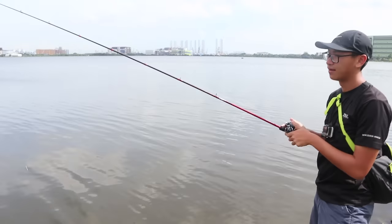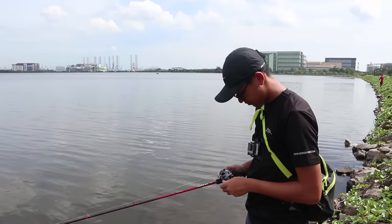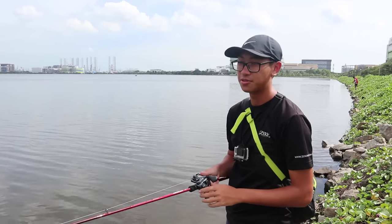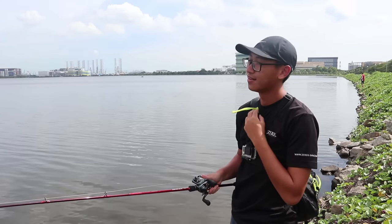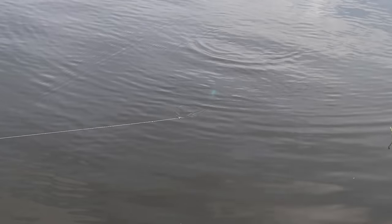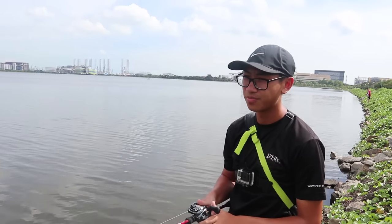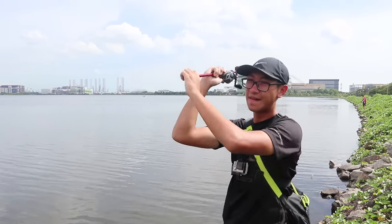Hey, do you wanna share with the viewers what your plans are, the technique you're using? I'm winning this. I heard from somebody, not Ishan and Lester, that I'm supposed to cast and reel in slowly until the lure touches the bottom, and then wait for it to float, and then repeat the process. So maybe I'll get lucky and hit one. Only time will tell.